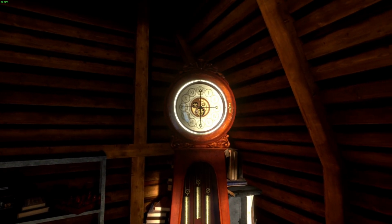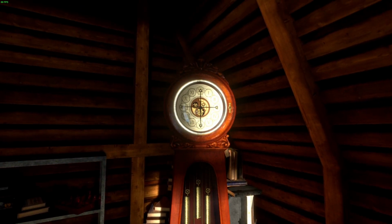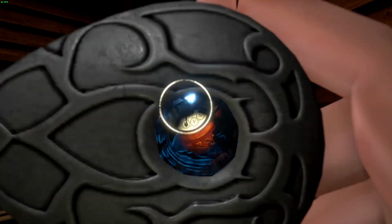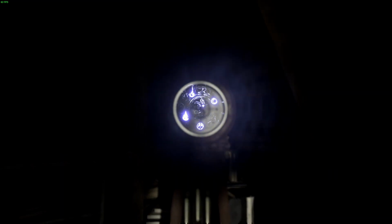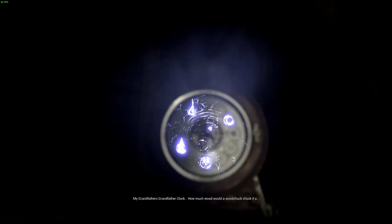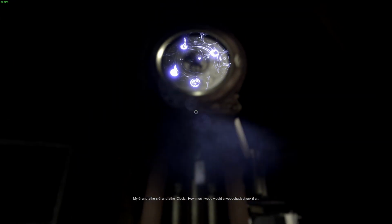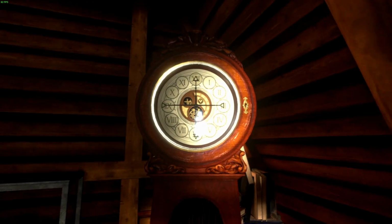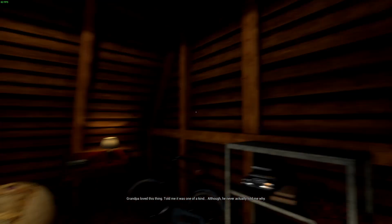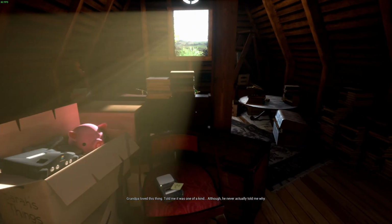So let's see. If I had to guess. These are all things, huh? That's the alchemic symbol for, I don't know what that is called. My grandfather's grandfather clock. Grandpa loved this thing. Alright, so that doesn't actually reveal to me anything. He never actually told me why.